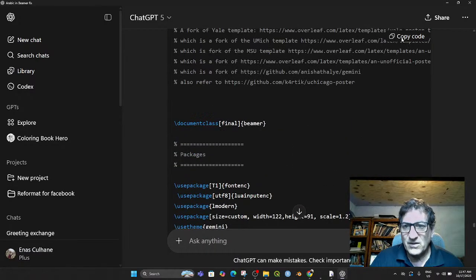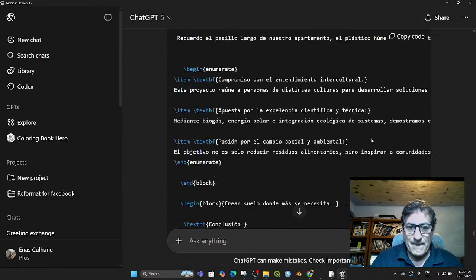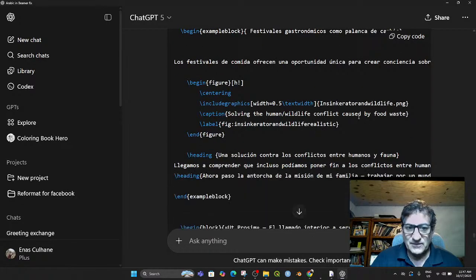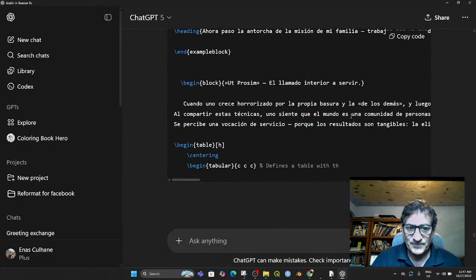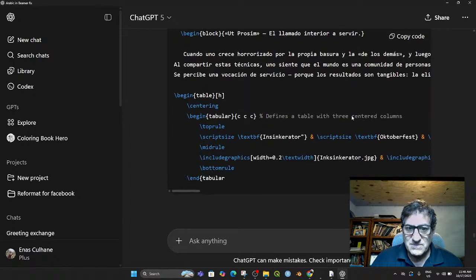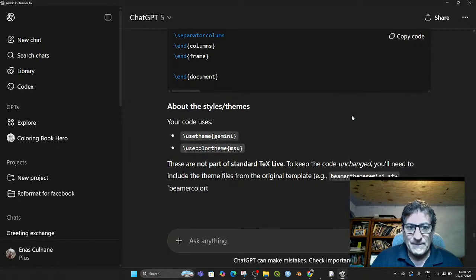Okay. It's still compiling. Okay, Gemini. These are not standard TeX Live.